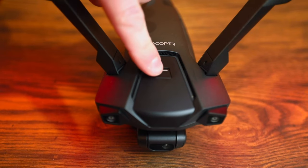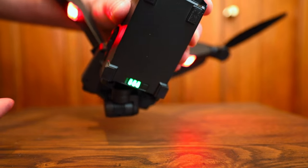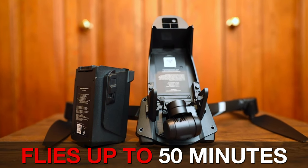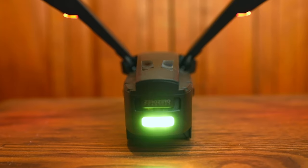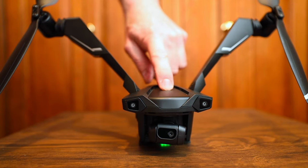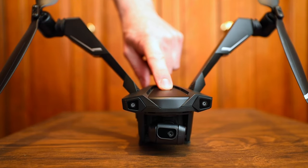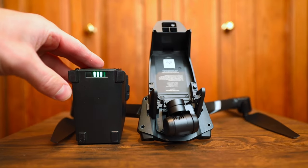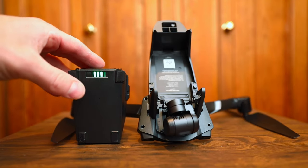On the top is the power button right there, and that turns on the battery, which you can see here. It's a very big, robust battery. The reason why it's so big is because it flies up to 50 minutes — I'll talk about the flight time later in this video. On the bottom of this drone, you have the downward sensors, a light indicator in the back, some vents back there as well. In the front, you have the two obstacle-avoiding sensors, the camera, a three-axis gimbal which goes down 90 degrees. If you press the battery, it lights up and tells you, out of four lights, how much the battery is charged.